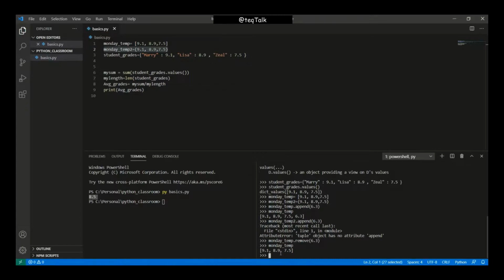And one more difference is that tuples are faster to operate with, but lists are a bit slower than tuples. But in your Python program, you must think before deciding whether to use a list or a tuple, because you need to keep in mind whether the values of your list or your tuple are going to change later in your program. If they are going to change, then you cannot work with tuples, you have to work with lists.